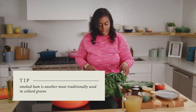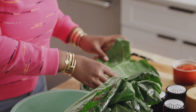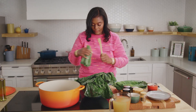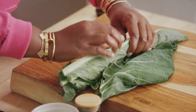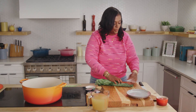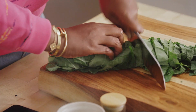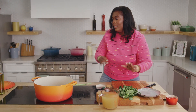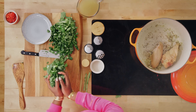Smells good already! So for our collard greens, we take the beautiful leaves, nice and clean. I did leave a little bit of the stem on, not too much — you can pull off more if you like. We're going to lay them flat on the counter and give them a little roll, all together. Just roll them up, and we're going to cut them. You can tear them if you like. Make sure you tuck those fingers in, because we don't want to cut ourselves. Just give them a chop.